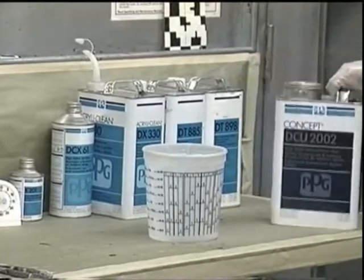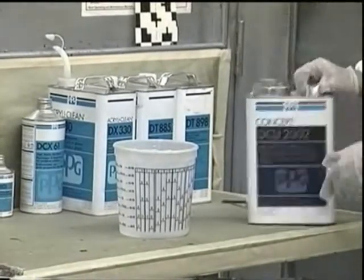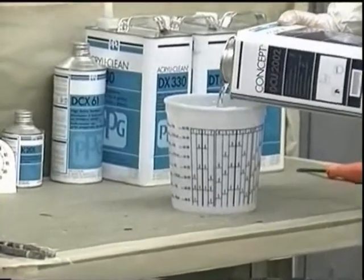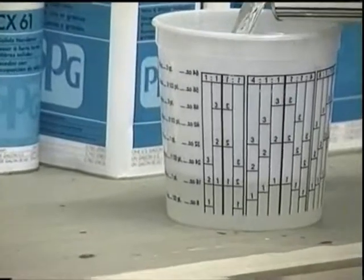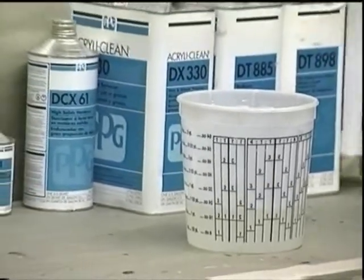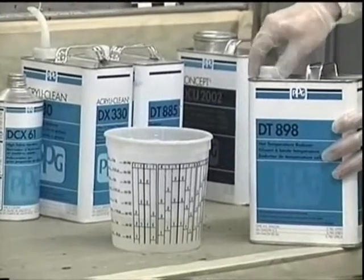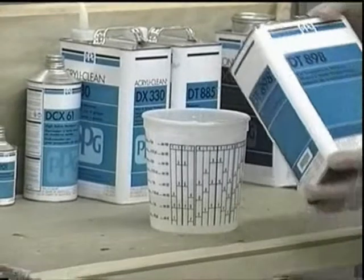Use a good quality high solids clear, such as PPG's 2002. It sprays great and stays looking the way you lay it down. With that in mind, let me say this. Since this is a 2-coat clear, your first coat has to be just as smooth and even as your last. In the old enamel days, we used to put down a tack coat or a dry coat to give the others something to sit on. There's not a need for that now with these new paint systems, and if you lay your first coat down lumpy, your second one will look lumpy too, no matter what you do or how well you shoot it.